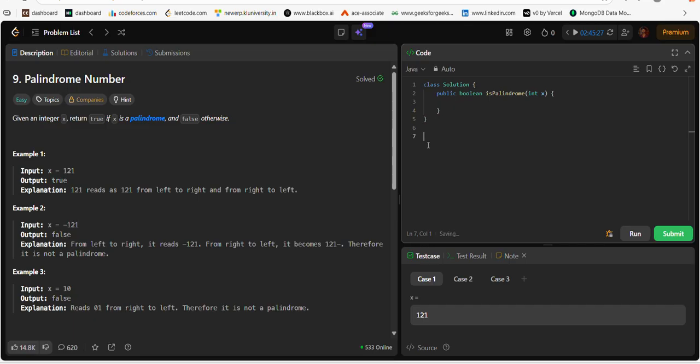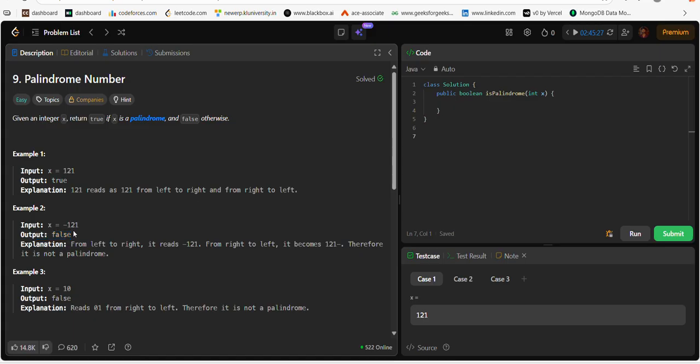That's what we have to check in the given input for every x variable. If the number gives the same output, then it is a palindrome, otherwise it gives false. If the statement is true, then we print true in the output, otherwise we print false.